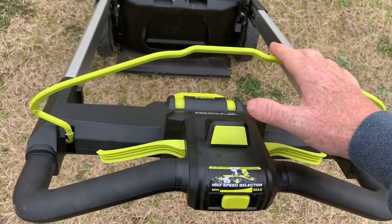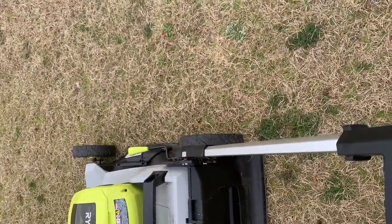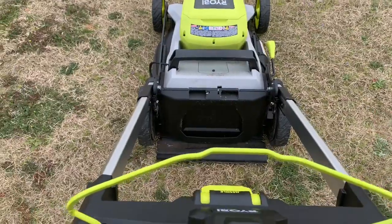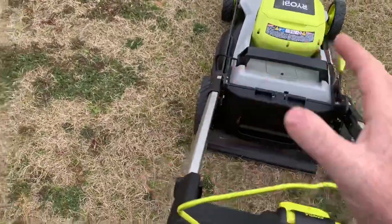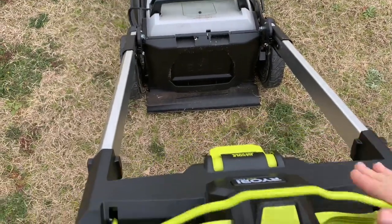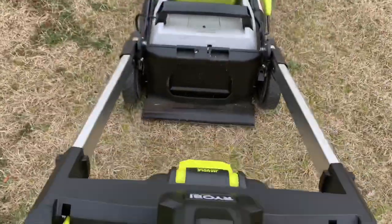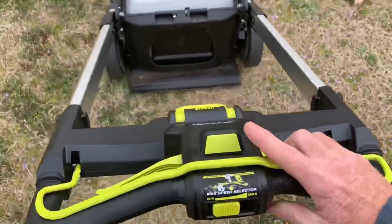Alright folks, let's get this started. I'm going to check the time real quick and we'll be right back. It's 10:58 right now. Once we get going and count the minutes for switching the girls over, that'll take up about two minutes. So 10:58 — we're going to see how long this thing will run on a charge. I haven't got the blade on yet, we'll turn the blade on now.